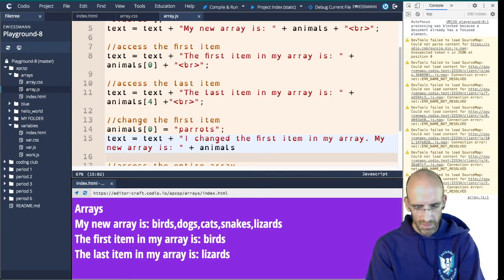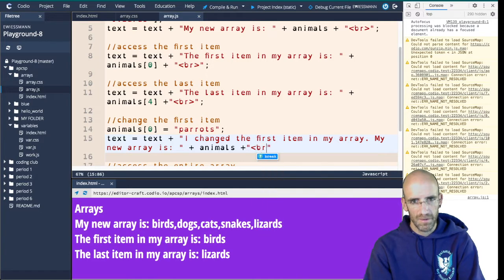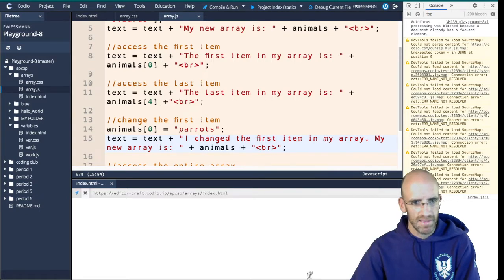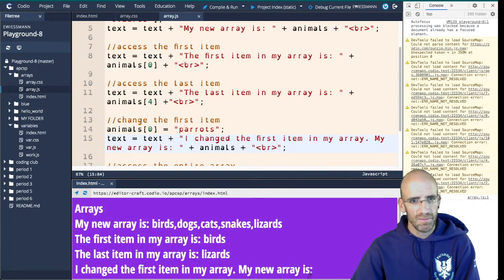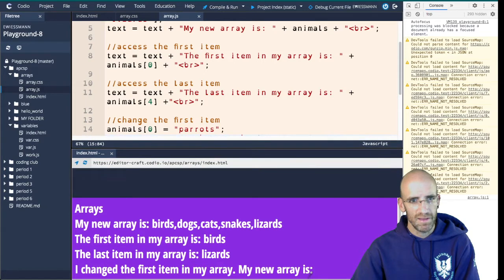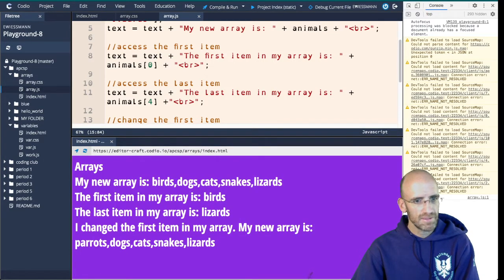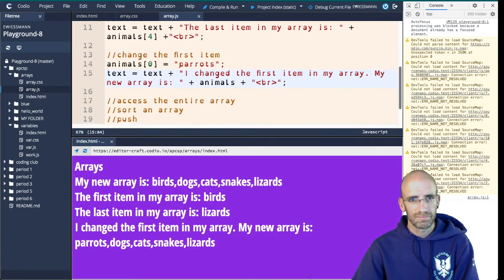And then I will put plus BR, just to put a line break after the end of the sentence, and I will look and I say, I changed the first item in my array. My new array is parrots, dogs, cats, snakes, lizards, because we changed the first item.